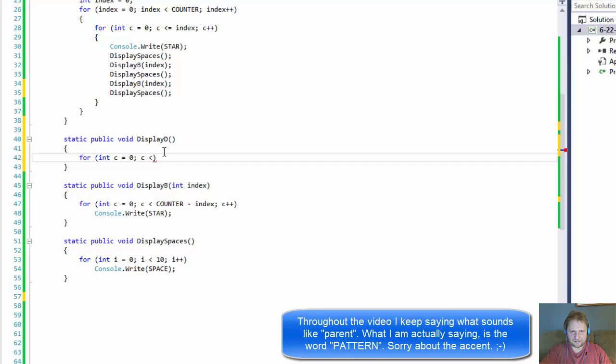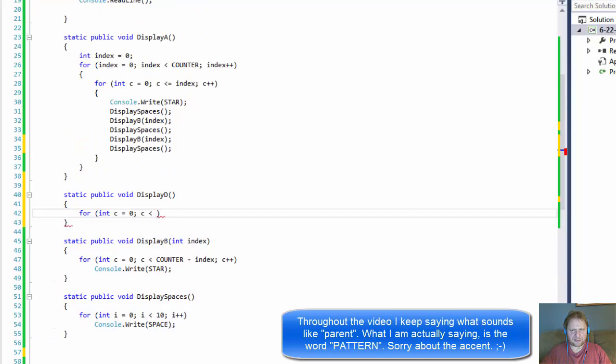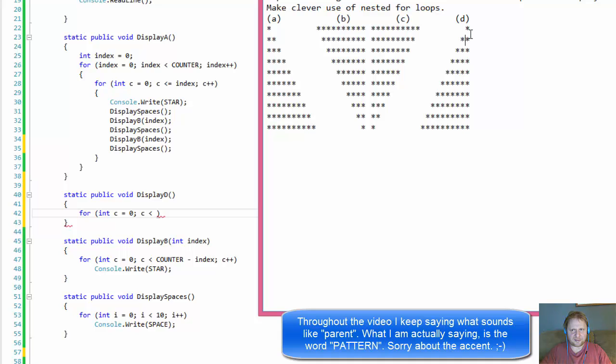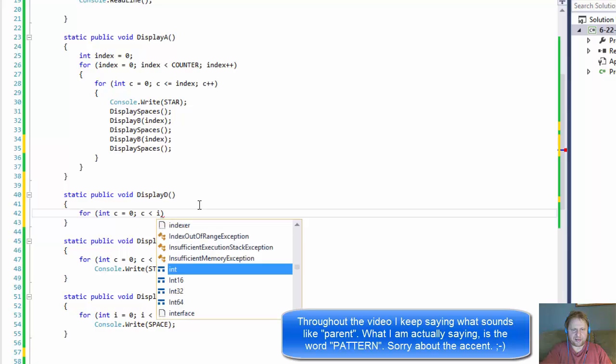C is less than what? Now we start with 1 again, not 10. So it's not the counter. Counter is 10, that will start with 10. We start from the index, which starts from 0. So over here it's actually index.